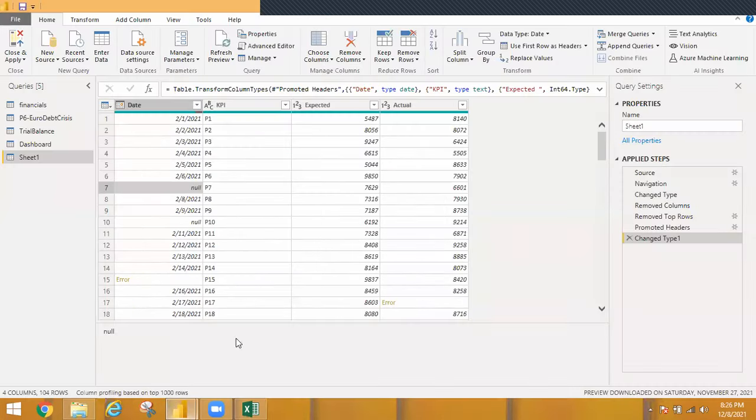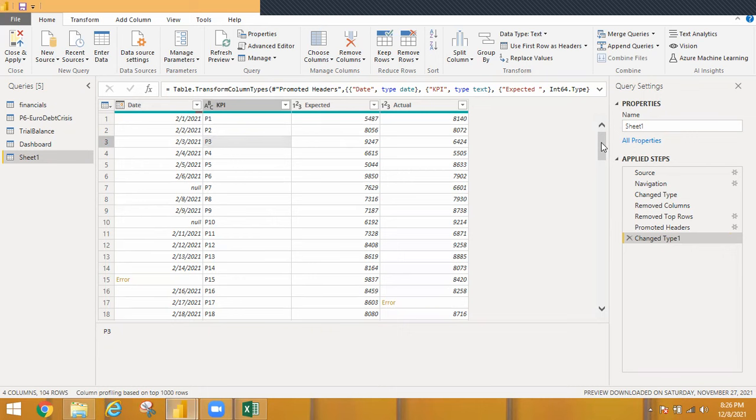Moving on. Now we have encountered errors and we want to proceed, or we want to clear these errors. For cleaning out errors, we have three options. The first option is called keep error, the second option is called remove error, and the third option is called replace error. Keep error will list out the error rows in your table.